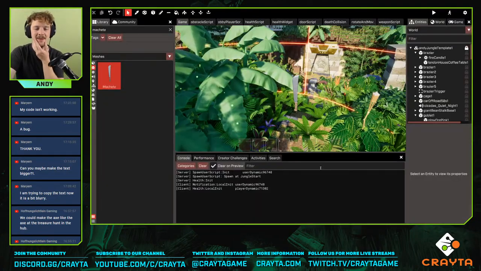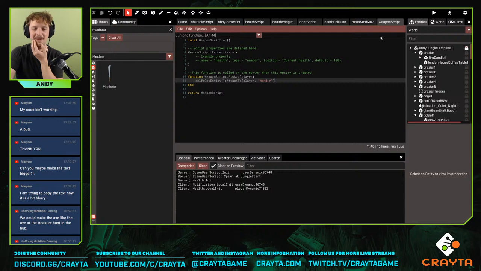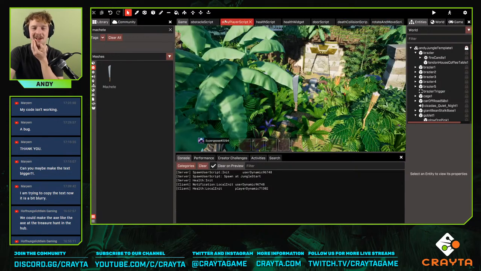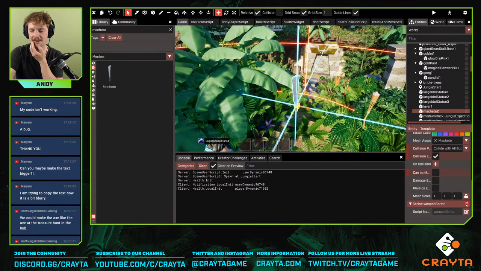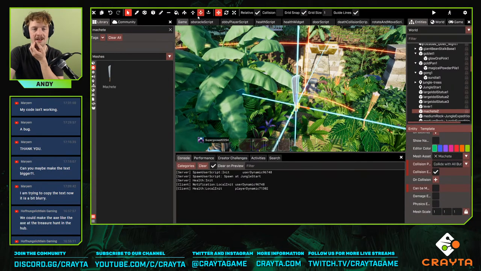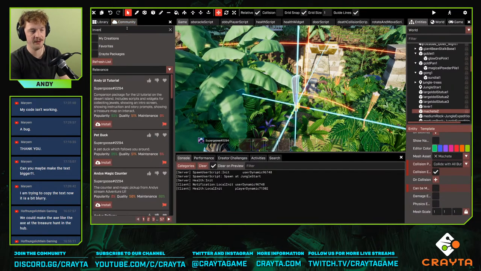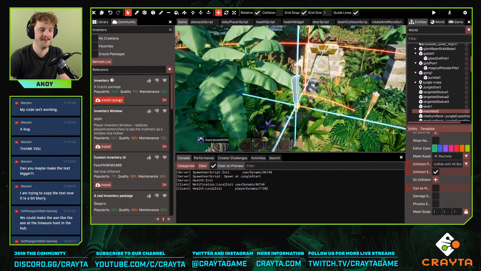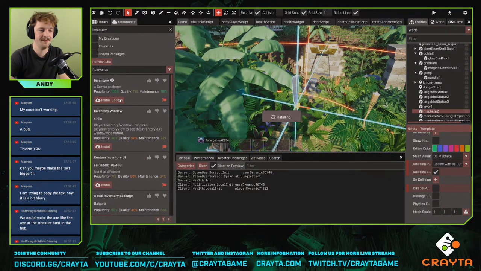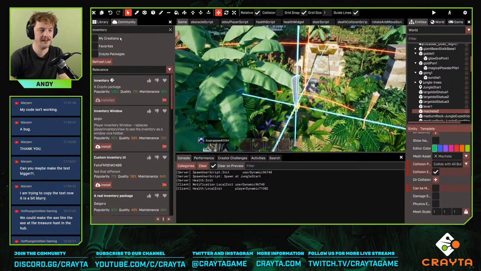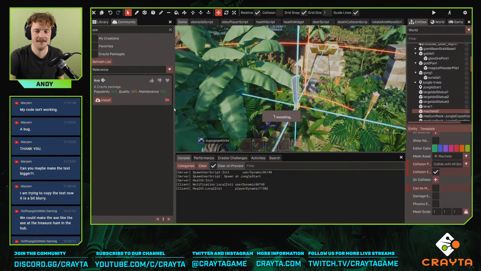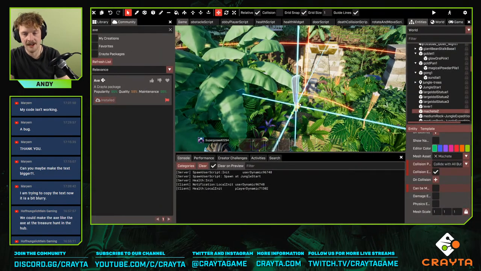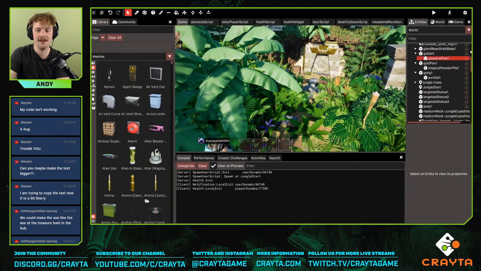Okay, maybe this is one of those situations where rather than writing our own weapon script, we'll use some of the stuff that's already inbuilt, just because I'm running out of time and I wanted to finish this off in a nice way. So let's go and get the inventory package. Install that. Let's get the axe package and install that. Let's then add the inventory to the player.